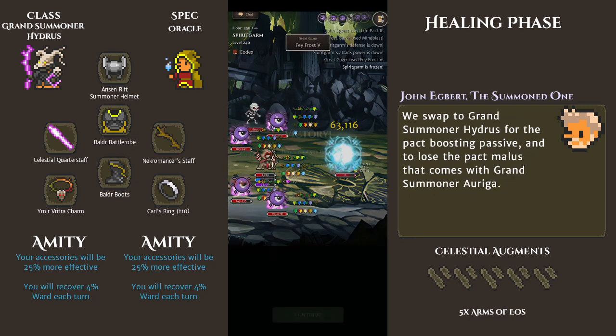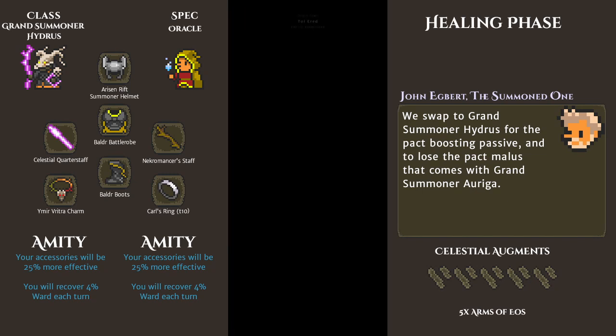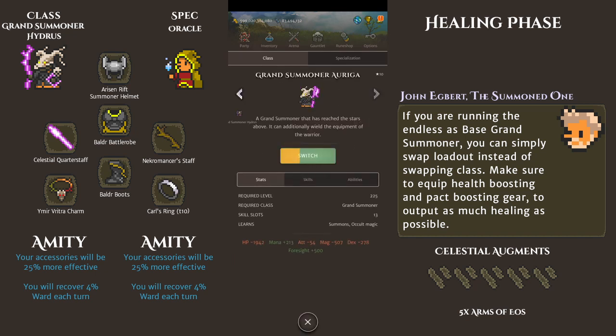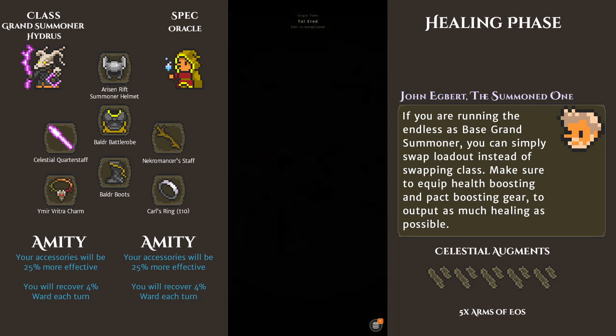We swap to Grand Summoner Hydrus for the Pact boosting passive and lose the Pact Malice that comes with the Grand Summoner Auriga. If you are running the Endless as base Grand Summoner, you can simply swap loadout instead of swapping class. Make sure to equip health boosting and pact boosting gear to output as much healing as possible.